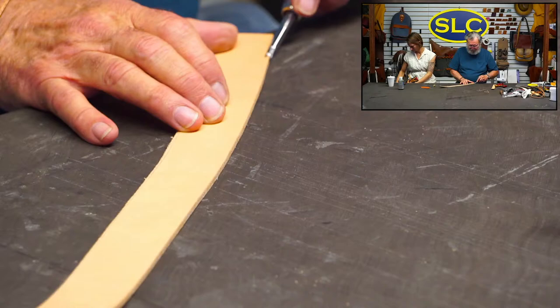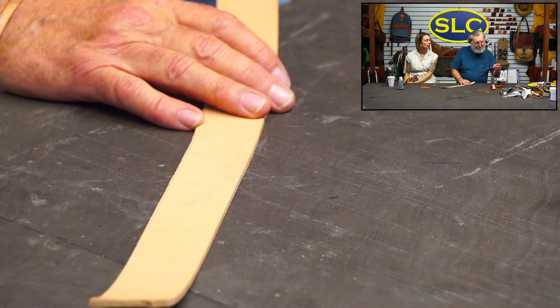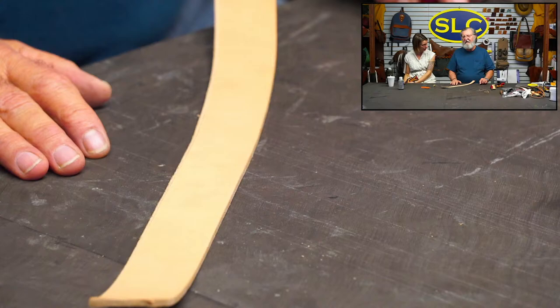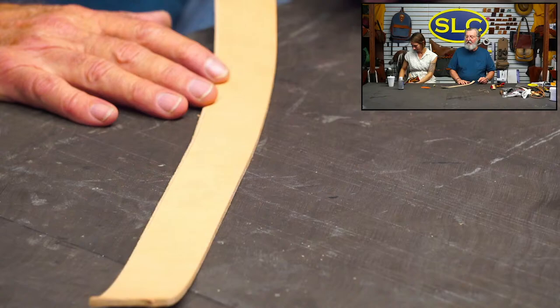I personally would probably use a number two in this style of beveler. Again, that's one thing to keep in mind: with every style of beveler, your sizing is different. You can buy two number two bevelers of the same style, and they will do a little different. Plus, the more you sharpen this beveler, the bigger it's going to get. So a number two can end up like a number three or a number four eventually.